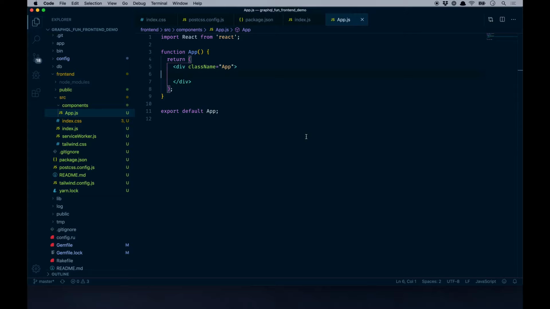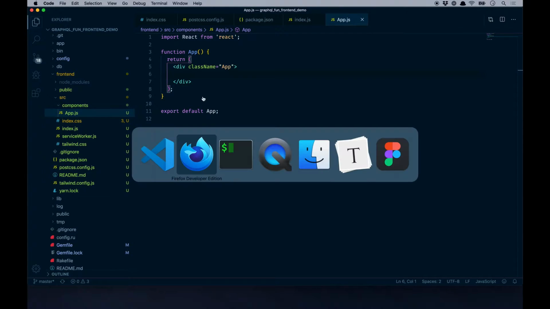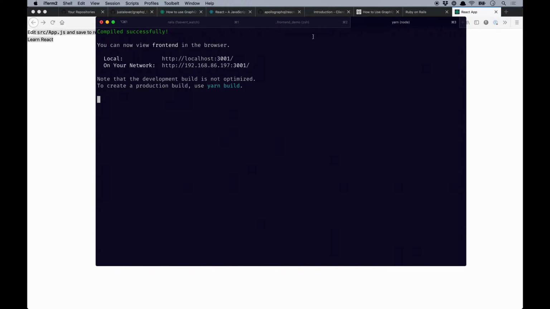So next we need a way to interact with GraphQL. React can't do it on its own. It needs some sort of querying language to meld React together. And that's where Apollo comes in and why you hear Apollo so much in this world. So what I'm going to do is install React Apollo just like we did Tailwind in this case. So I'm going to actually quit this server so we can just do it all in one place. I'll just say yarn add React Apollo.